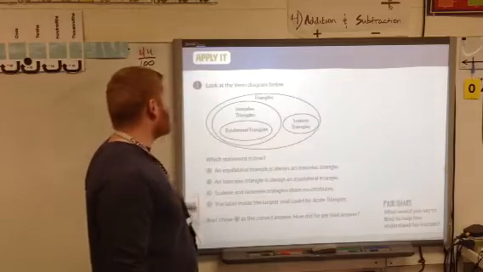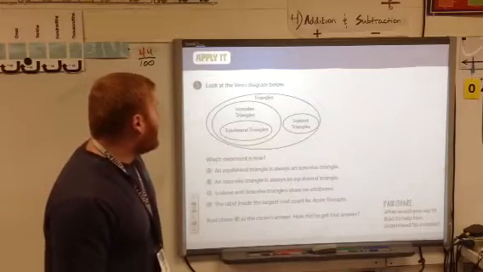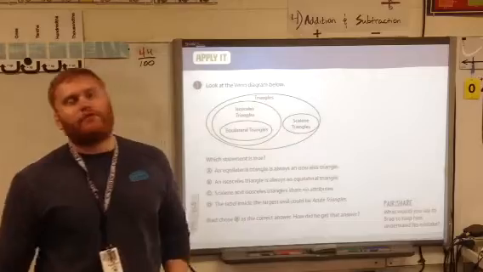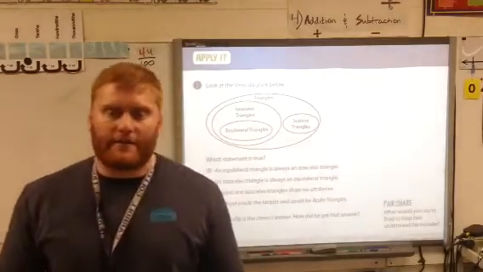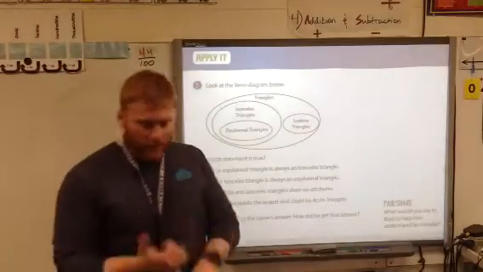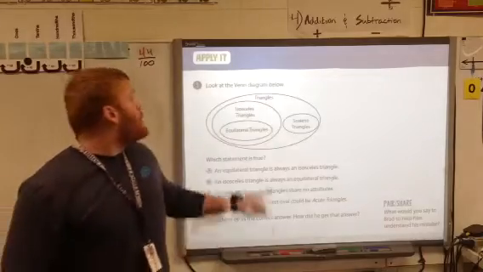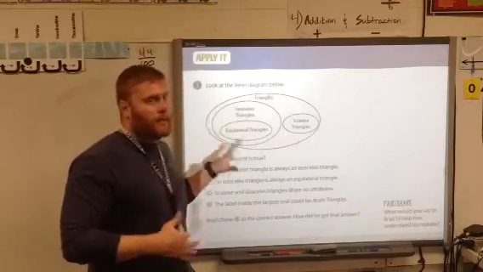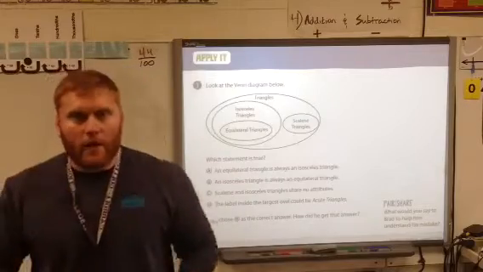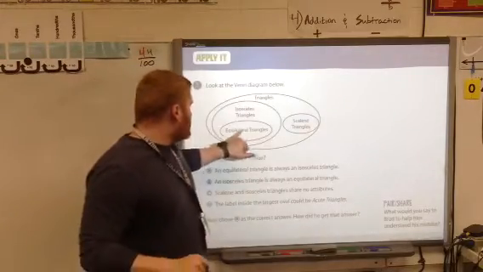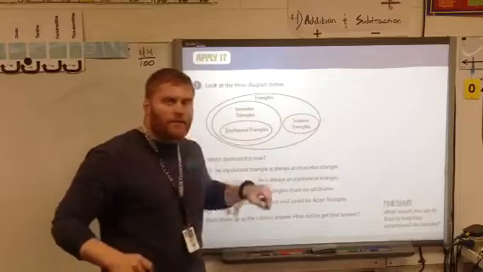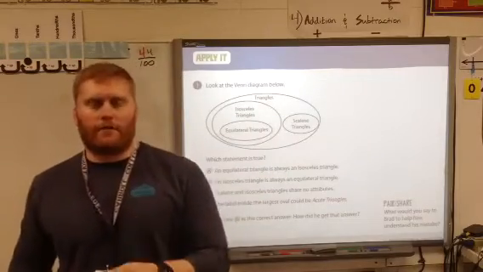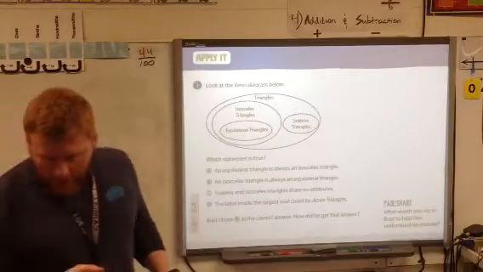It actually gives us a Venn diagram. Okay, and we're back to triangles. Now remember, if we were to categorize different polygons, four-sided, three-sided, five-sided figures, triangle would be on its own subcategory because it's a three-sided figure. So every one of these different subcategories are going to be three-sided because they're all triangles. Just want to make sure that was clear.